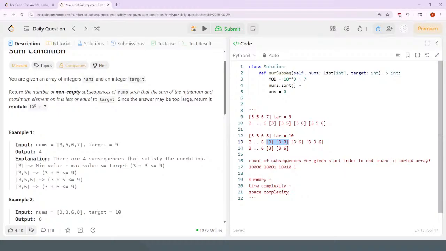Wait, what is going on here? Okay, so if it's just 3 indices, it's 1 0 0, 1 0 1, 1 1 0, 1 1 1. There's 4. So what is going on? So these are the 3 that I see, and the empty one is equivalent to the singleton. Okay, so it's 2 to the n. It took me too long to figure out.